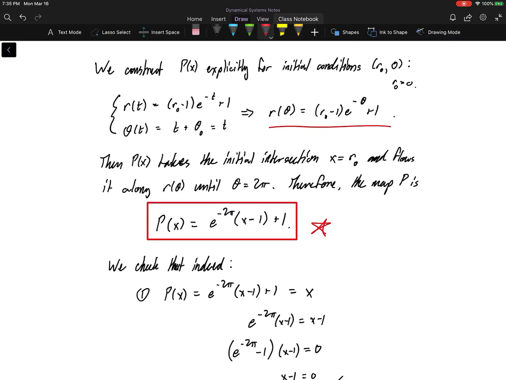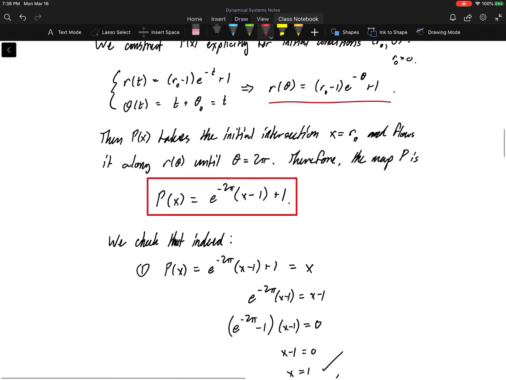If I'm going to take this guy and ask what happens when theta is equal to 2 pi, then I'm saying take my initial condition and map it forward 2 pi units in time. And that's exactly what I get on the other end: the next location on sigma that this map spits out, or that the trajectory would intersect on sigma.